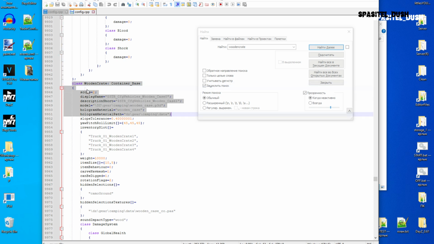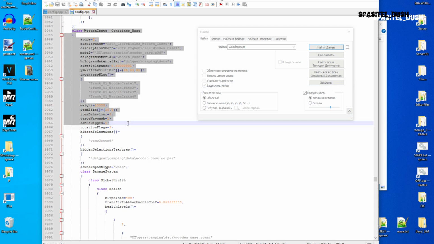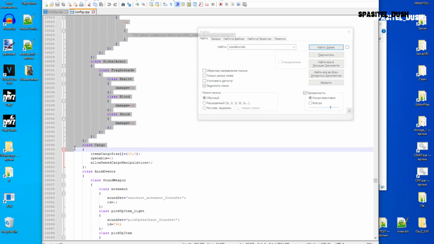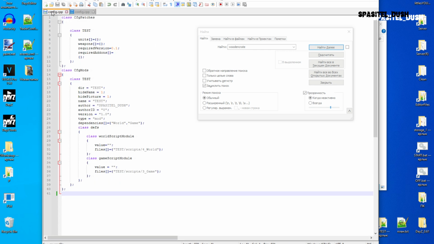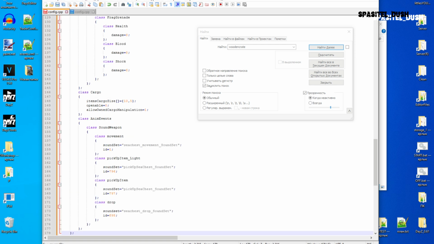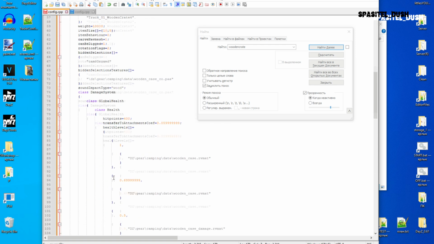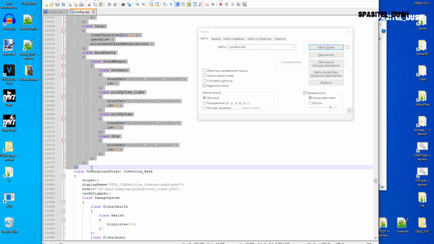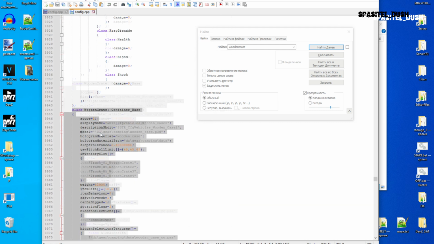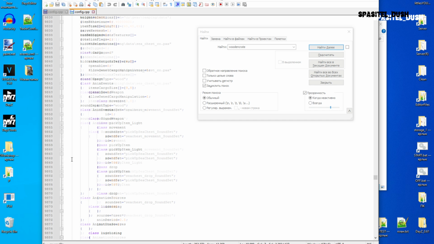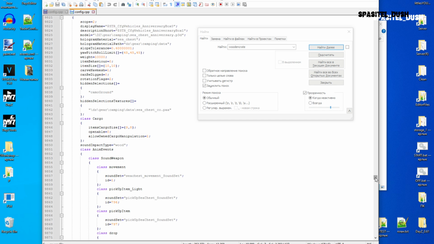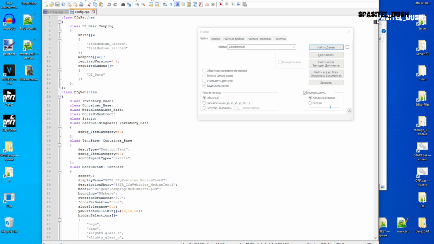So we have to copy from the word class to the end of the class here. Copy it and paste it in the new config of our mod. Then we have to look at how it is in the native config. We are looking higher, and our class lies in the main class.